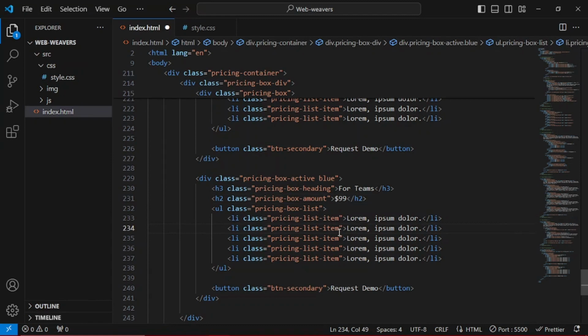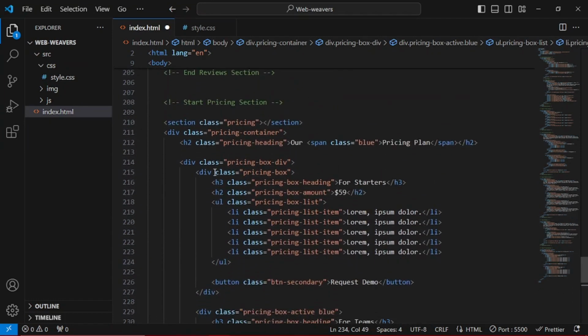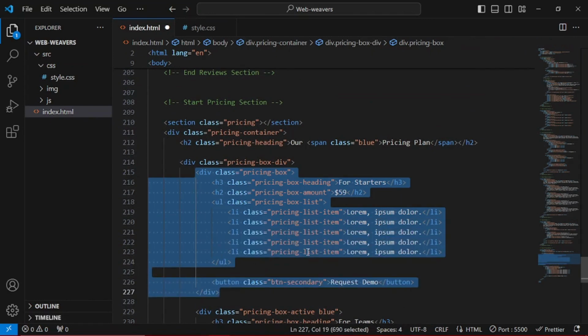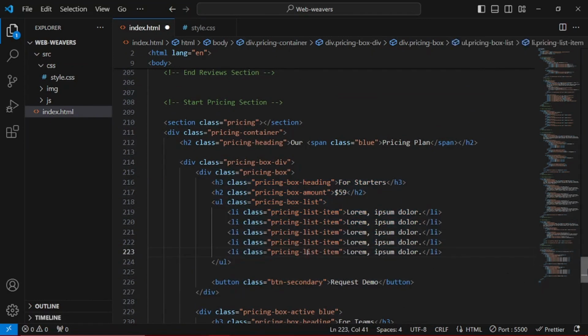The next one, pricing box. So let me just copy this one. Pricing box under the active.